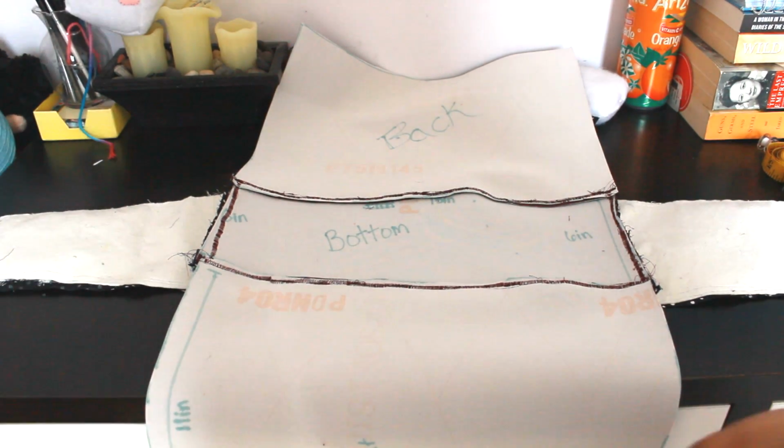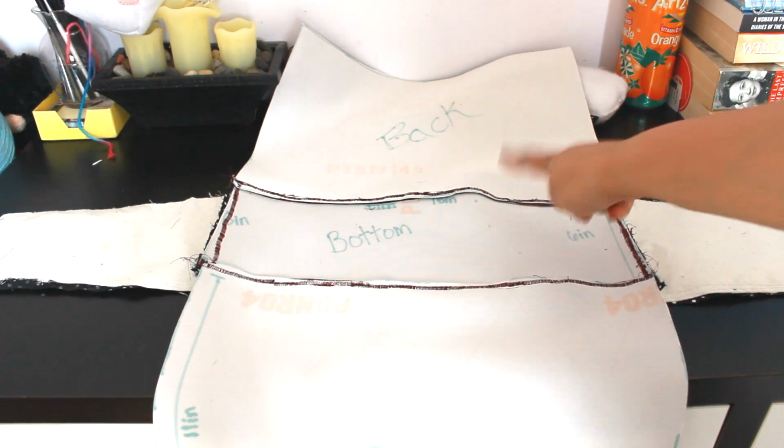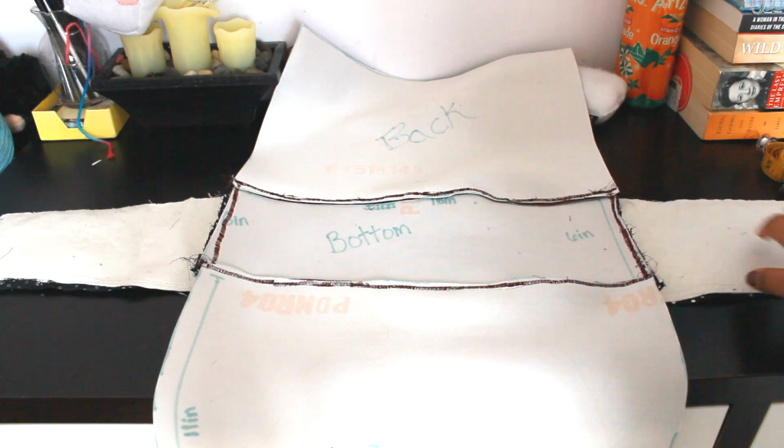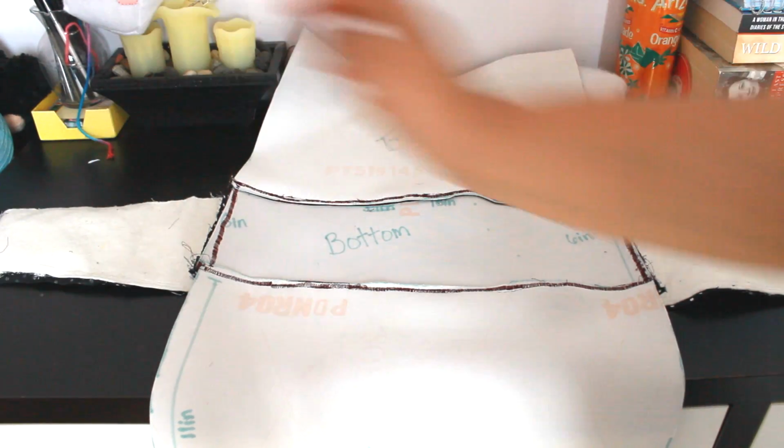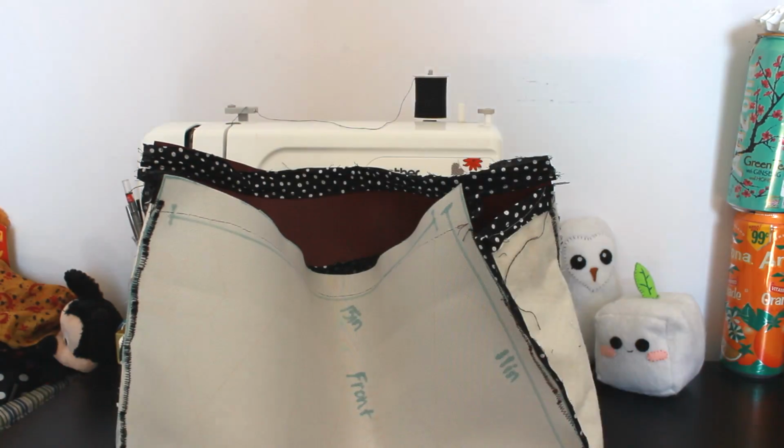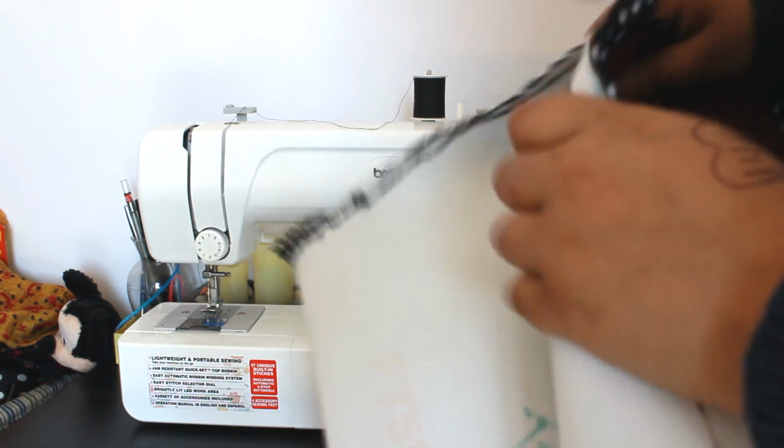So basically this is what you should end up with after you're done sewing. Now the next step is to just sew all the sides together. Again, make sure to use the zigzag stitching option if your sewing machine does have that option. When you're done with all your sewing, the bag should have the raw sides facing you, and all you have to do is flip it inside out.